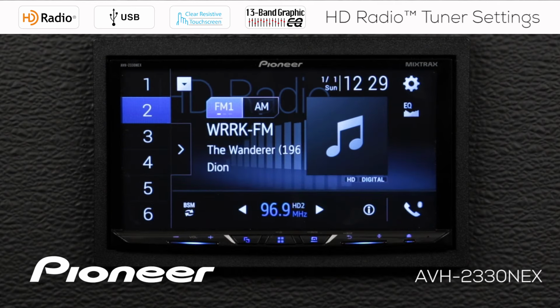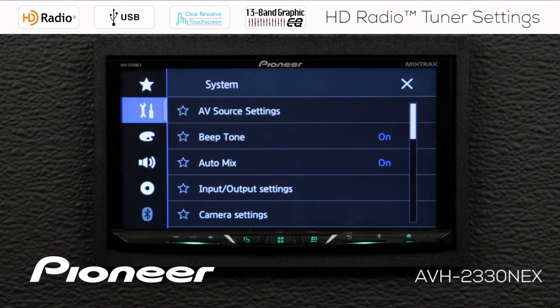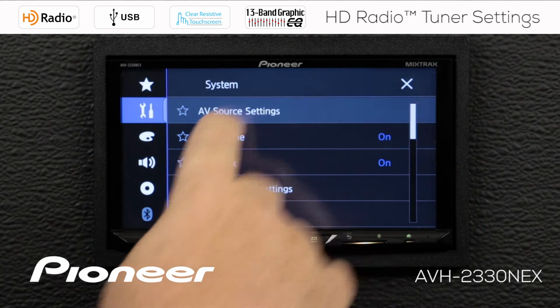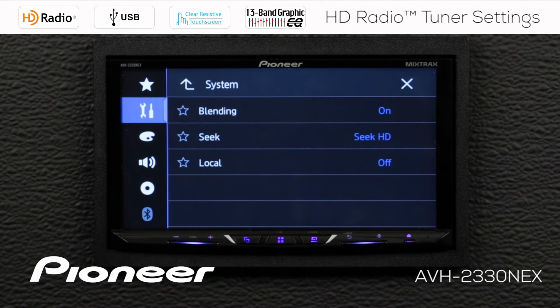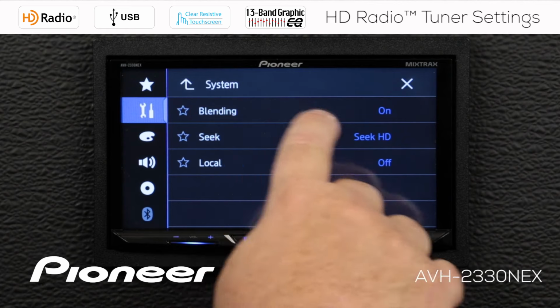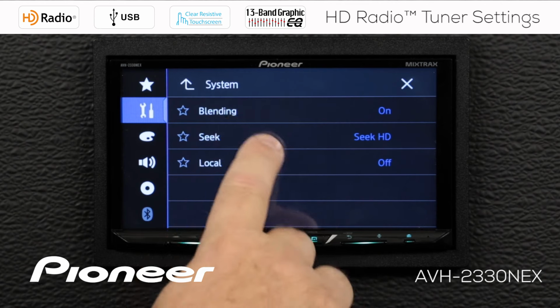I could get to the settings there, or I can get to the settings up here, and I want to go to the toolbox. And let's check our AV source settings. And under AV source settings, here are our radio settings. The first thing we see under radio settings is blending. Now this has to do with the HD and the analog signal. Right now blending is on.